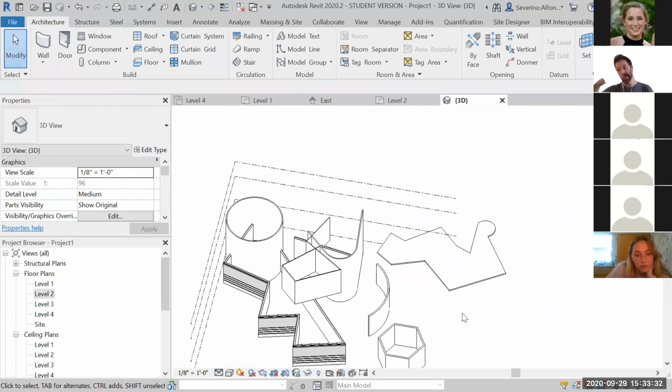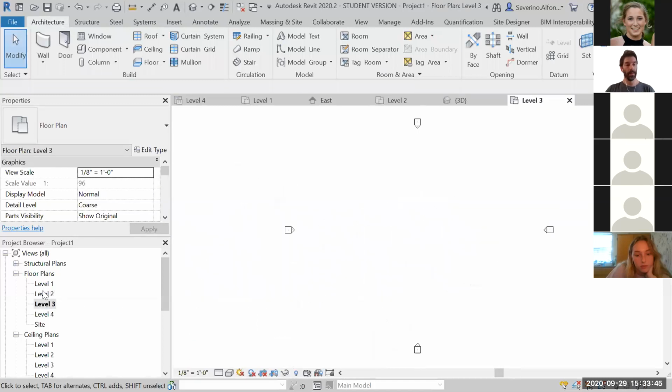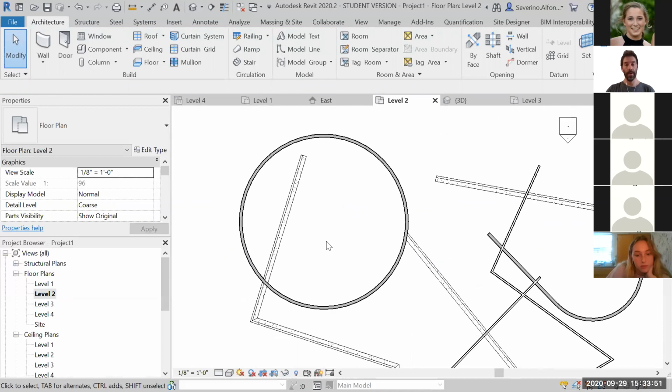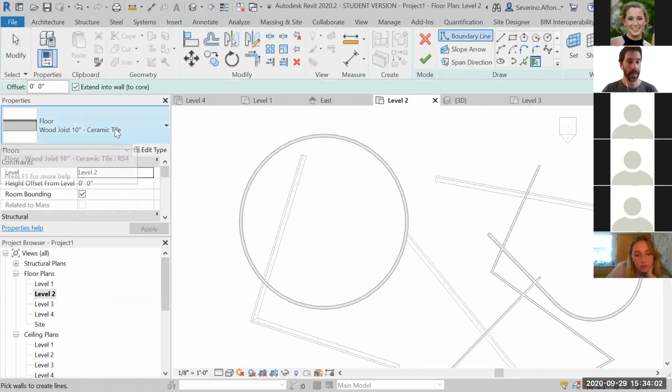Okay, I created a free, crazy looking floor there on level 2. But most of the time you have to be a bit more careful about where you create your floor. It's not just creating a polyline. So on level 2, I'm going to create a floor that corresponds exactly with this cylinder. I'm going to say floor. I am on level 2, so I'm good. I'm going to select the type of floor, just change it for now. And I need to somehow create this circle here. You want it to correspond with that.